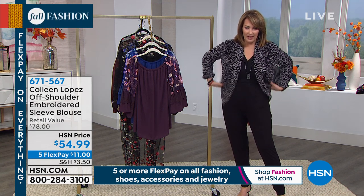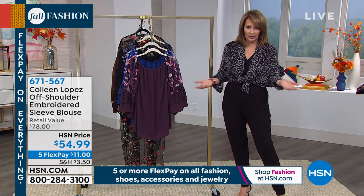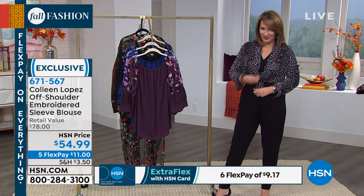I would rather have this on with something else, but I'm just showing you it's the prettiest blouse. I just love this. I've owned this blouse now for a couple of years, and I just love it. We finally got it right — it's coming up in our show, so I hope that you'll stay tuned for it.